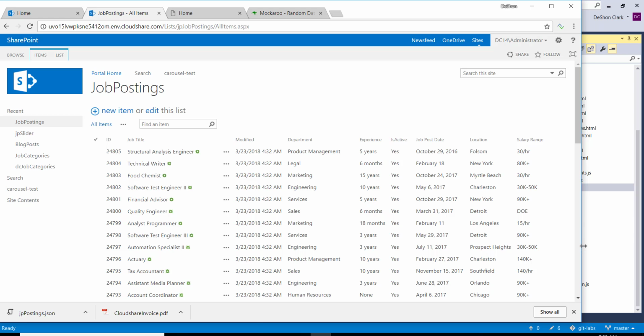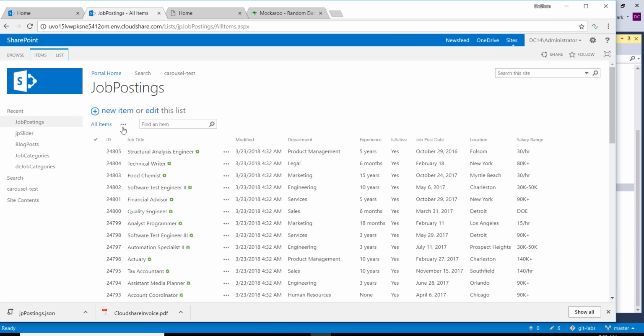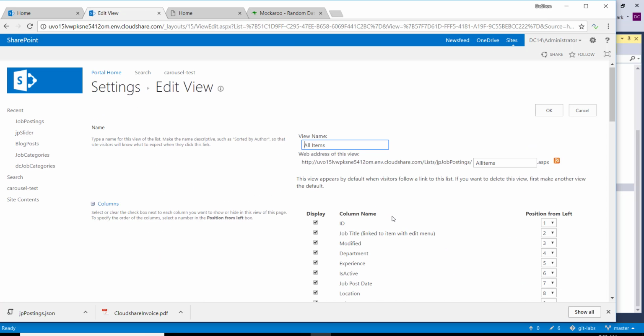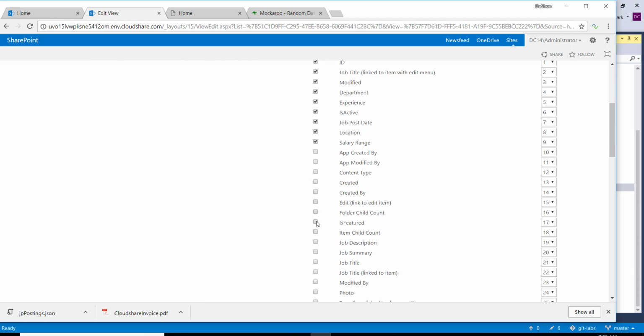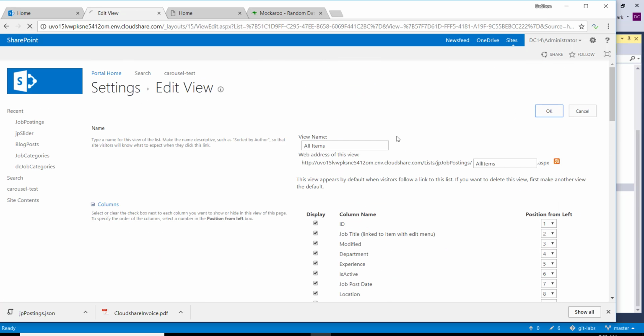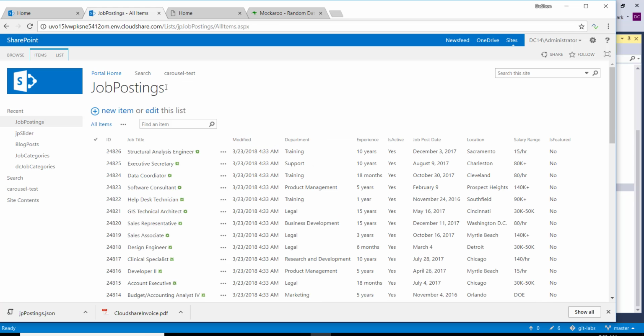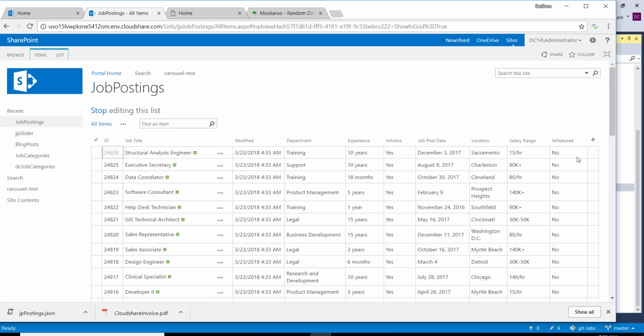And now let's go to our data and let's randomly select some as featured. All right, so we added the new column, but we don't get that by default in our default view. So let's bring that in. And I kind of like to bring these guys in only because now I can use edit mode within the list to easily manipulate these. So, okay, let's randomly select some items.